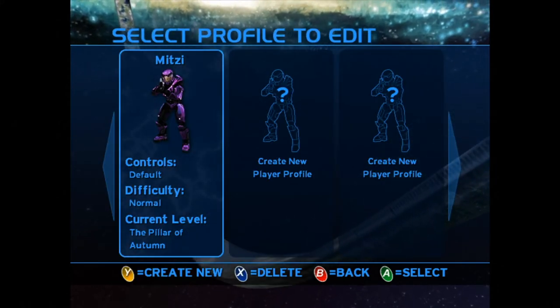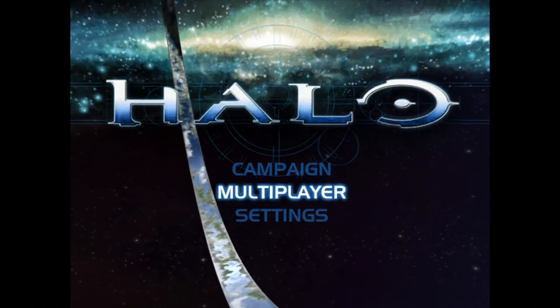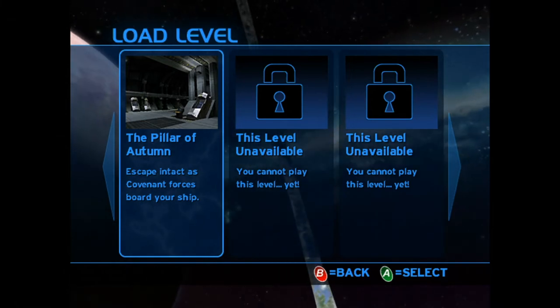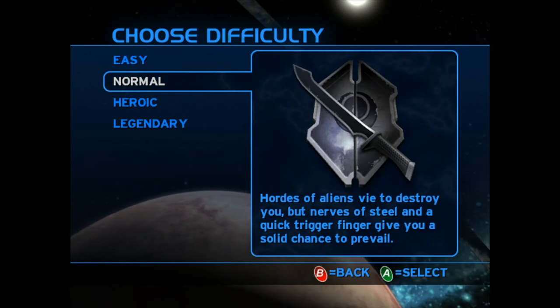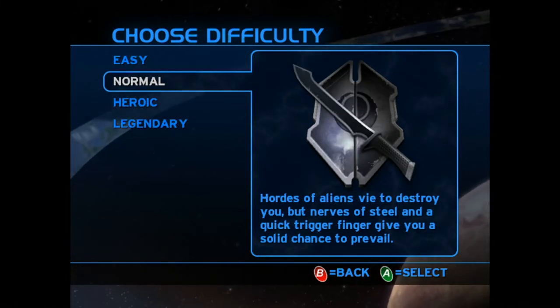I wonder if they put up the other Dragon Ball. Okay, so you beat back. All right, campaign. The Pillar of Autumn. Escape intact as Covenant forces board your ship. We're gonna do easy because I'm a wuss. Well, and also you're not as confident in twin stick action shooters as I am. I mean, I can do melee fine with twin stick, but shooting is like, I can't aim. Yeah, so it'll be interesting to see how you do this.